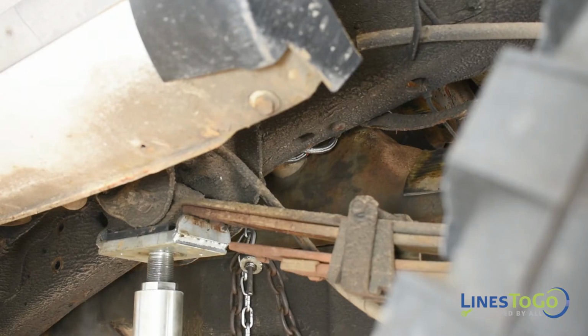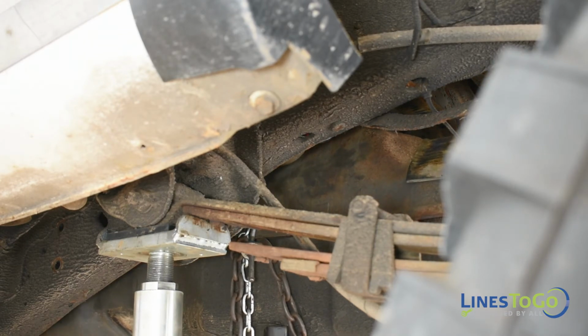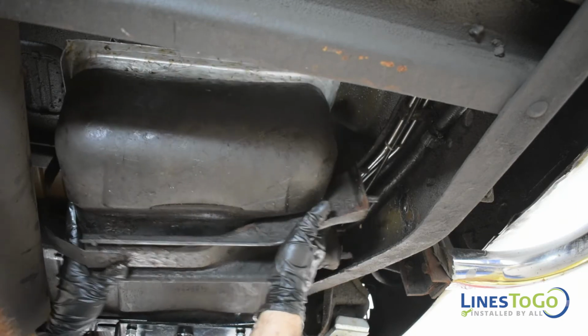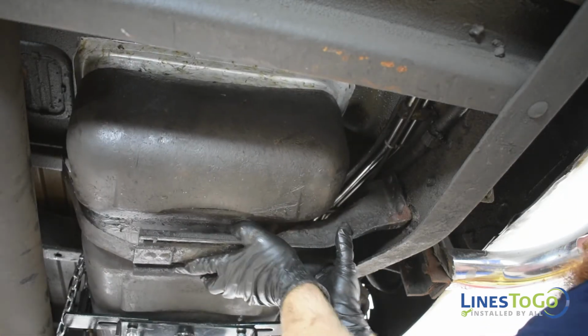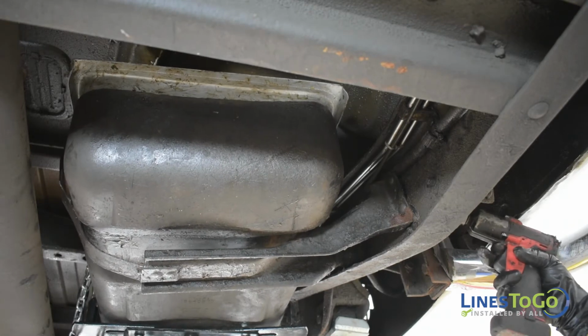Continue to raise the fuel tank into position, making sure to route the filler neck over the frame. Install the front fuel tank support into position, and using a 15mm socket, install the four nuts securing it into place.